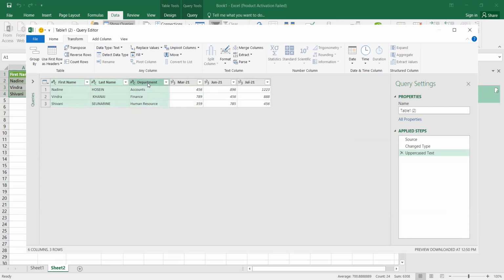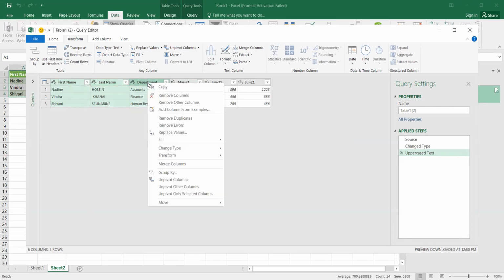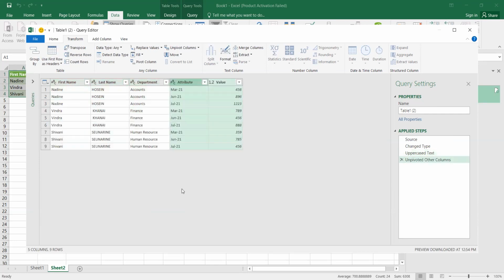Right click, unpivot other columns. Yeah. So you realize what we did. We kept those three columns and we just unpivoted the other two columns alone. So you are seeing attribute and you are seeing value. Makes sense, right?